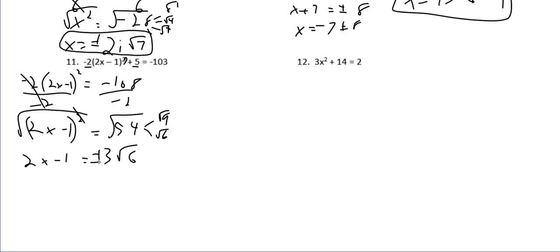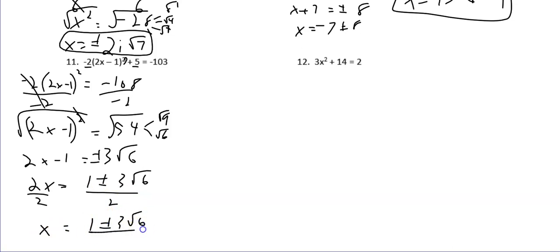Now we're going to move the 1 over by addition. So that's going to give me 1 plus or minus 3 radical 6, and I'm going to divide by 2. Leaving me finally x equals (1 plus or minus 3 radical 6) all over 2. And that's the answer. Why? Because there's no number that goes into 1, 3, and 2, so we can't do any simplifying. That's it. And remember, don't do 4 radical 6 or negative 2 radical 6. It's 1 plus or minus 3 radical 6 over 2. Stop there.